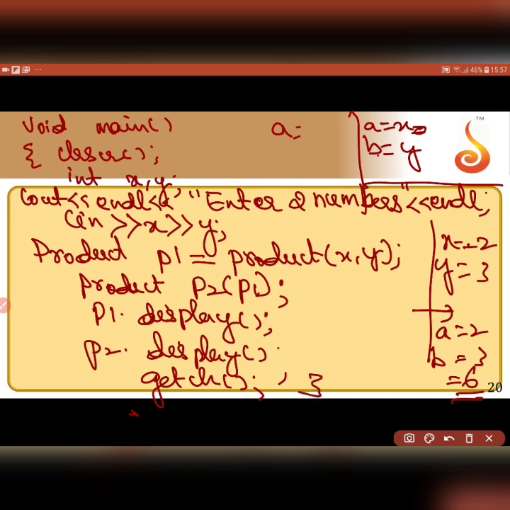So please have a look. This completes your program with copy constructor. Hope you have understood copy constructors, which is a 5-marker chapter.